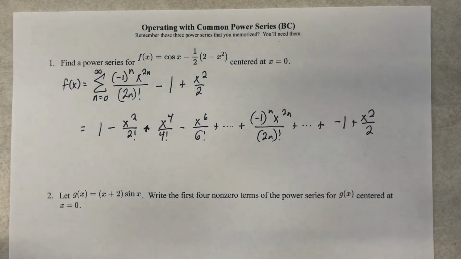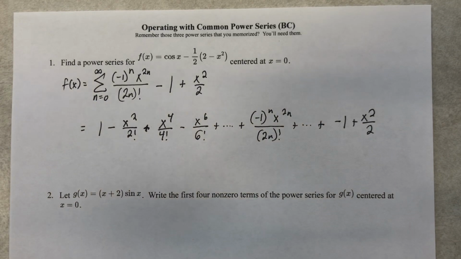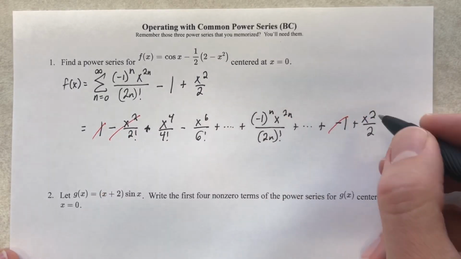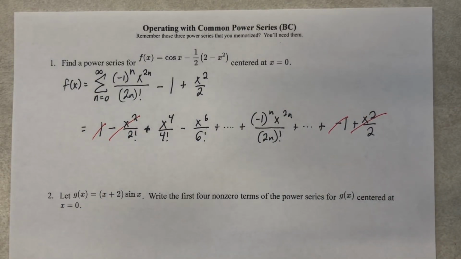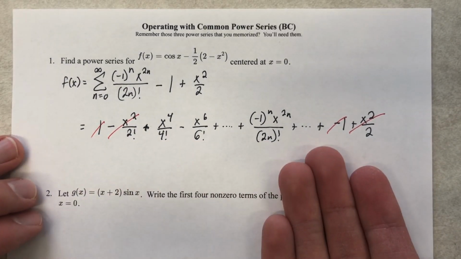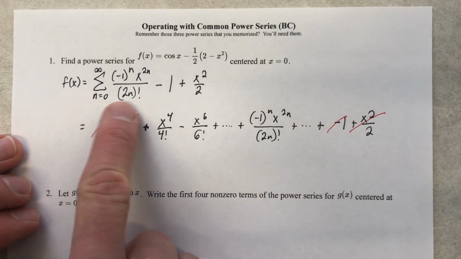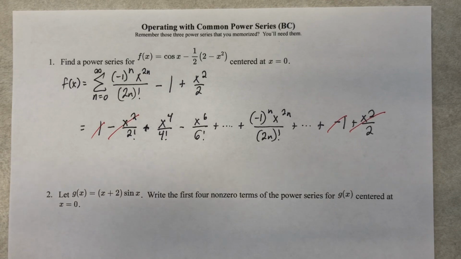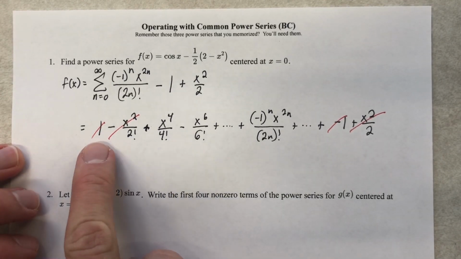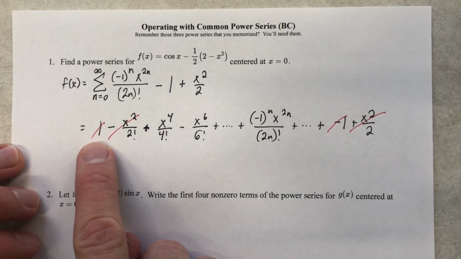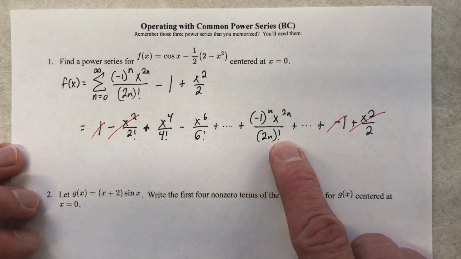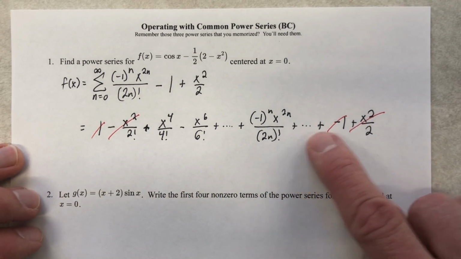And this is where, when you do enough of these, you'll realize how amazing they can be when things just simply cancel. And we're left with this, which is basically this without a couple terms, right? So we don't start at n equals 0, and we don't start at n equals 1. We start at n equals 2, and we keep on going forever.